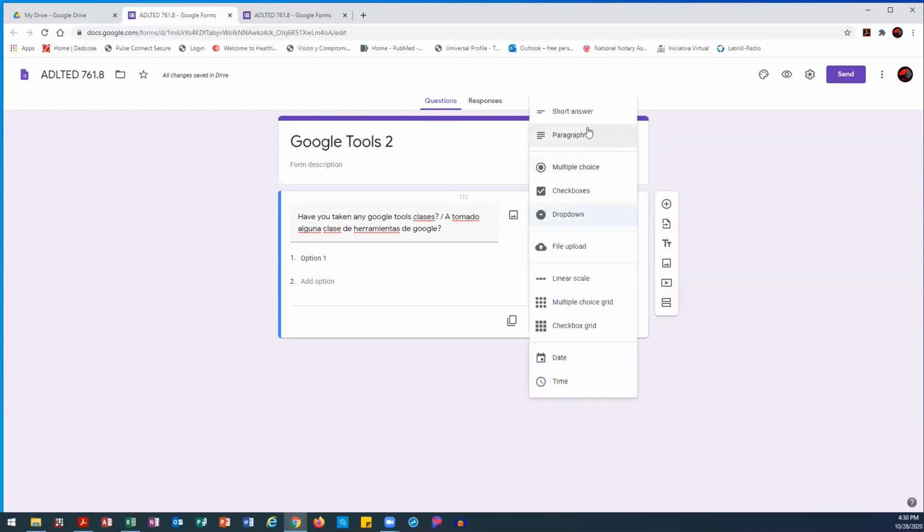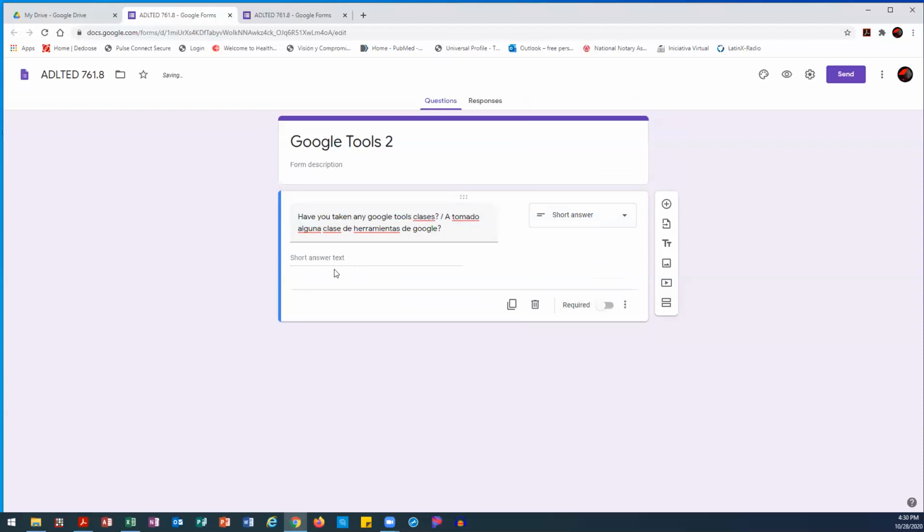Entonces los diferentes tipos de respuesta que pueden proveer son respuesta corta, que es como un máximo de 4 palabras. Después es un estilo párrafo, que es básicamente van a escribir un texto largo en la respuesta. Después tenemos opción múltiple, que básicamente aquí nos da incisos A, B, C y D, por ejemplo. Luego tenemos las cajitas donde pueden seleccionar varias respuestas para la misma pregunta, o que es el menú, que básicamente es un menú que se abre y tienen que elegir una opción. Entonces, esas son las diferentes opciones.